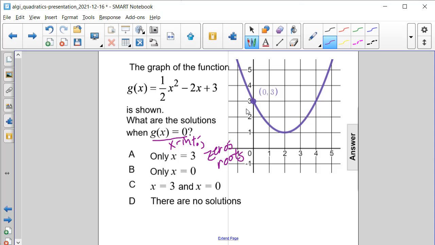If we look at our graph and we follow it, it doesn't appear as though it crosses the x-axis anywhere. So therefore, there are no zeros, no roots, and no solutions to this equation, g(x) = 0.